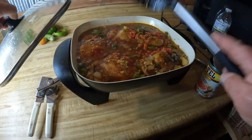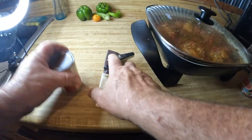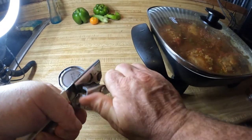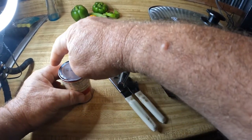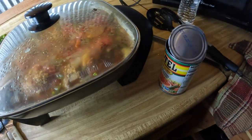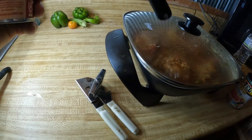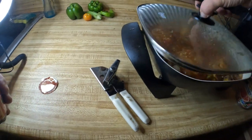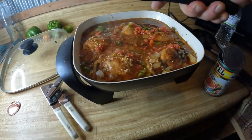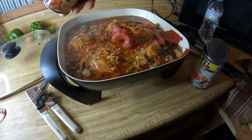What I want to do is stick in this sauce. We're going to let it cook a little bit. I'm going to add some tomato paste. It's going to have like a red gravy with it, like them beans. Now, let me get one of them spatulas. This will thicken her up good.